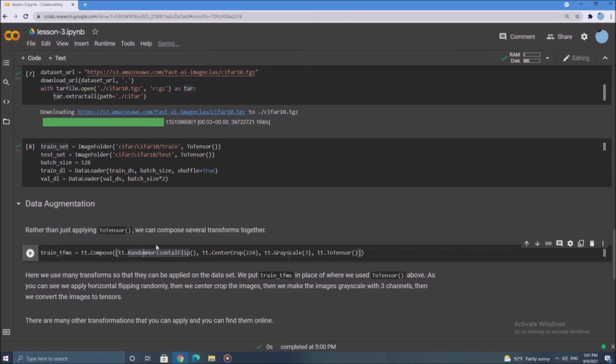So here we have a random horizontal flip, which will randomly flip images horizontally. Then we have a center crop. We give it the size of the image that we'd like. We want an image to be produced that has a size of 224 by 224.